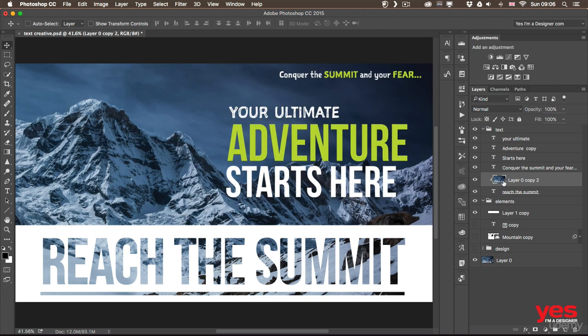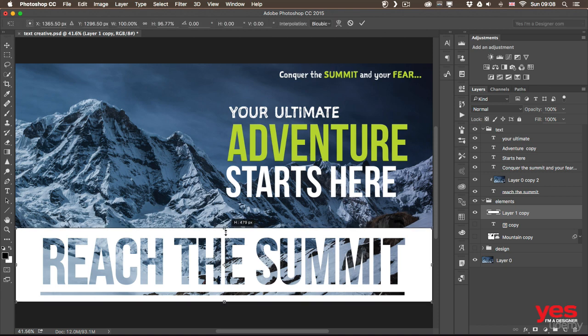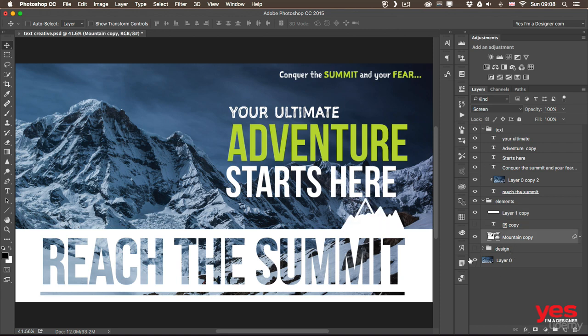And because the image that I copied is exactly in the same position as the main image in the background, that's why it seems like we are seeing through that rectangle. And we can always adjust this rectangle, so if we don't want it to go too high, we can always reduce it down. And there's another element here which I created, or this is actually a free asset that I downloaded from the cloud, and then I just positioned it here somewhere. Maybe I will make it slightly smaller.